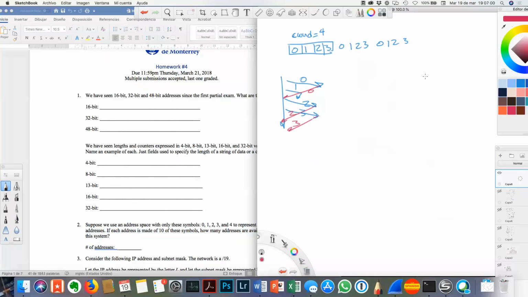What happens to your window over here? Your window basically moved over from 0 because it got that acknowledgement, but it's still wrapped around 1, 2, 3, and 0. And so it says, okay, I have permission now. I've slid my window over. I can send another 0. Right? So you can send another 0. Is the receiver going to get confused and think it's this one, or is he going to know it's this one?